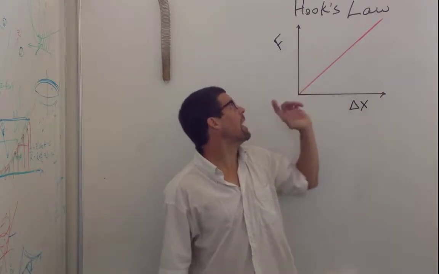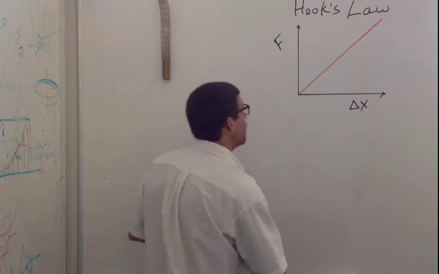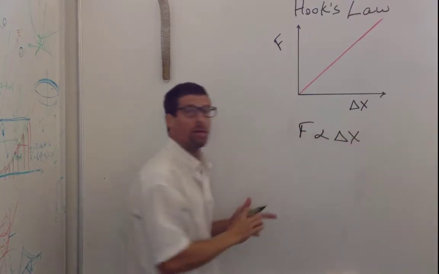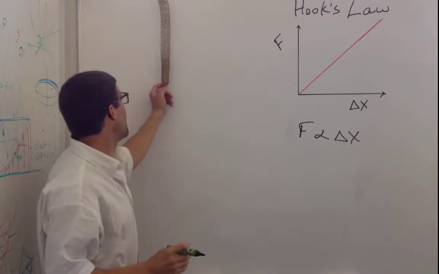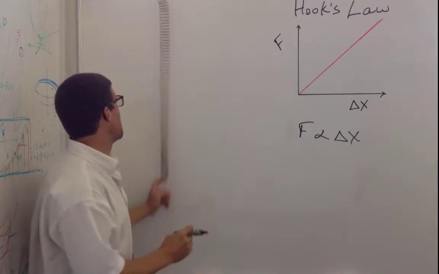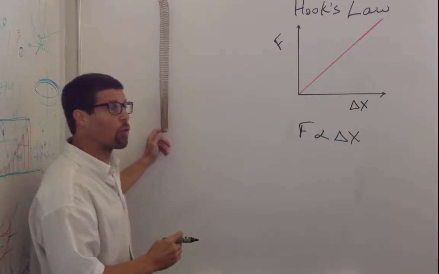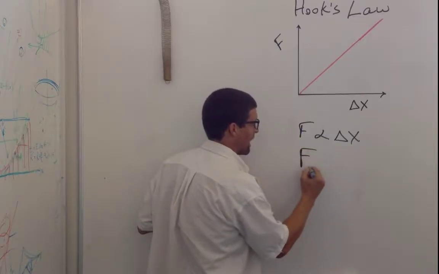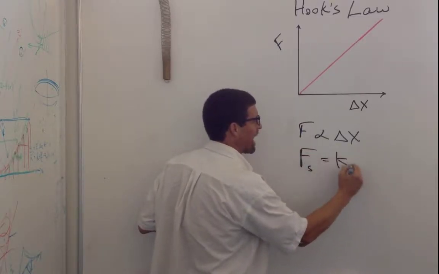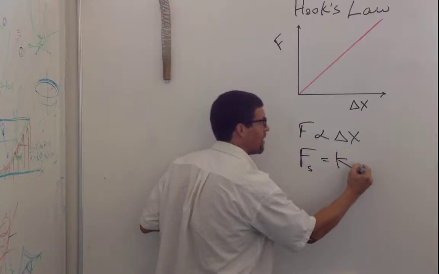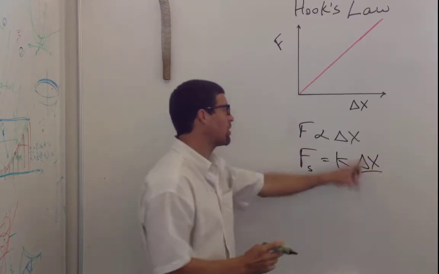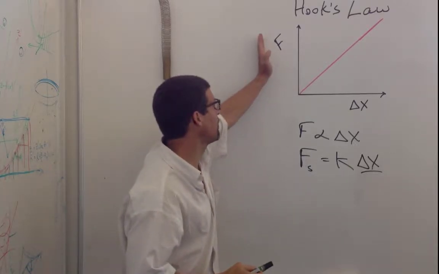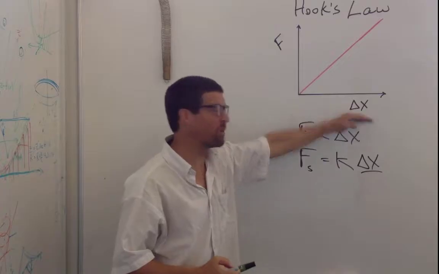Hooke's law expresses a proportional relationship between the force on a spring and the elongation, meaning as you increase the force on a spring, the stretching of the spring will grow proportionally with the force. And so we write this: the force on a spring is equal to the spring constant, some constant, times that elongation. This is not the length of the spring total, but just the elongation. And so there should be a proportional relationship between that force and the displacement.